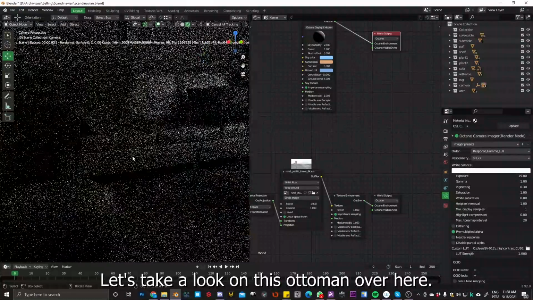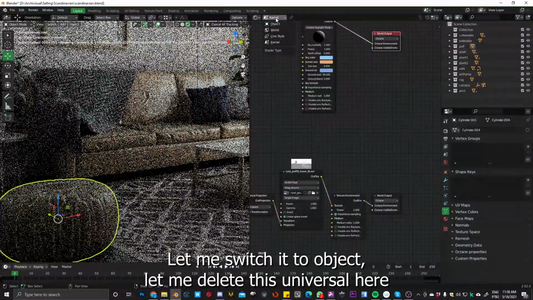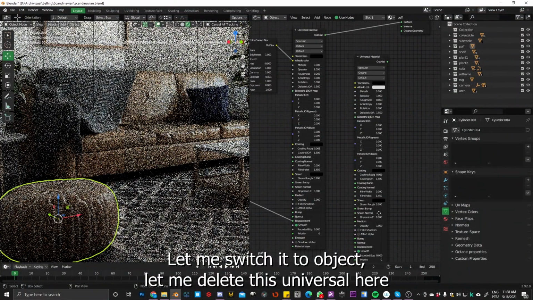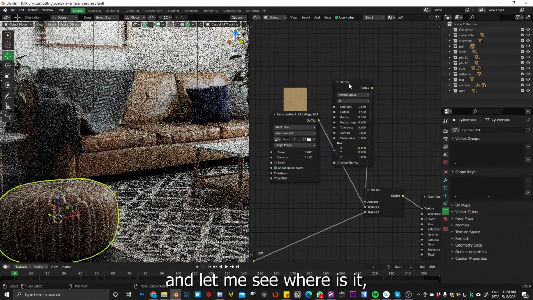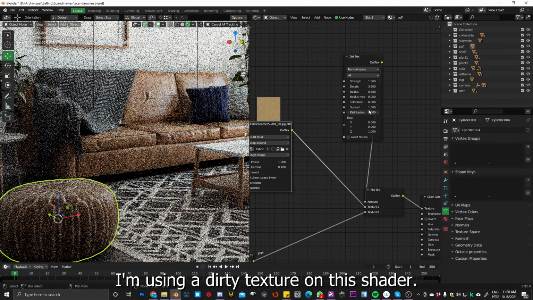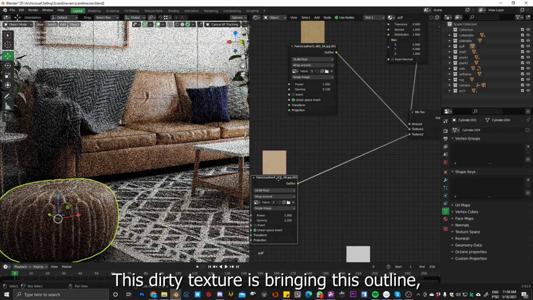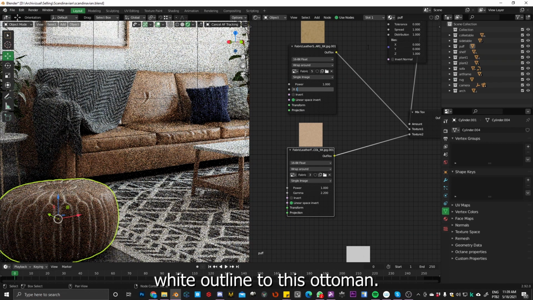So let's take a look at this Ottoman over here. Let me switch to object. Let me delete this universal here and see where it is. I'm using a dirt texture on this shader. This dirt texture is bringing this white outline to the Ottoman.